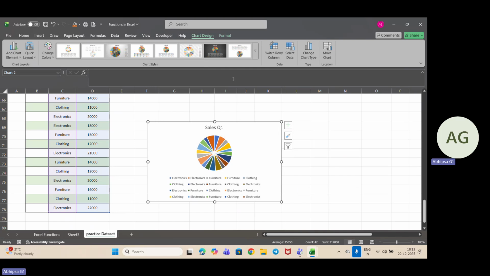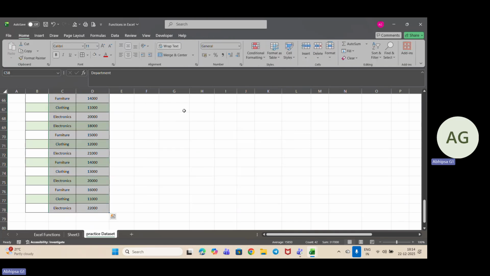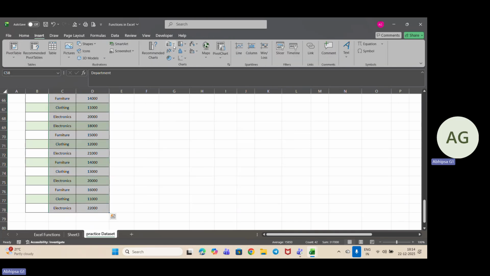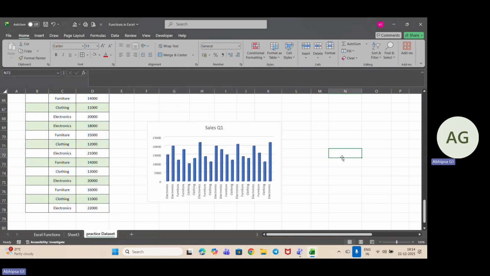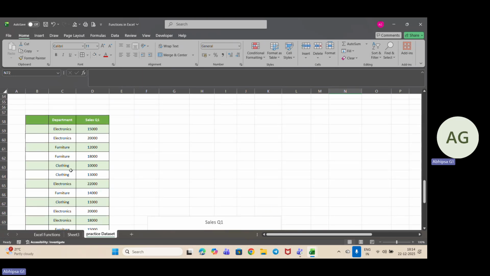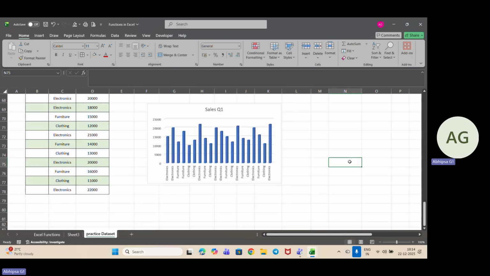Also, if I want to change it, we can format it and do all of the tasks here. Now, if I want to change any of the chart and I want to take it like this, I'll get it like this. They select the different types of values, like the Q1 sales with different departments. Okay, so this is how we need to create the charts. If we don't want to include the pivot chart, then in this way we can view our data accordingly.